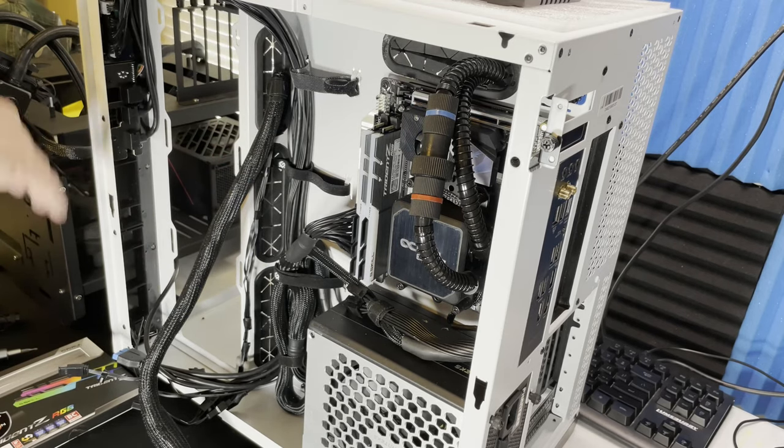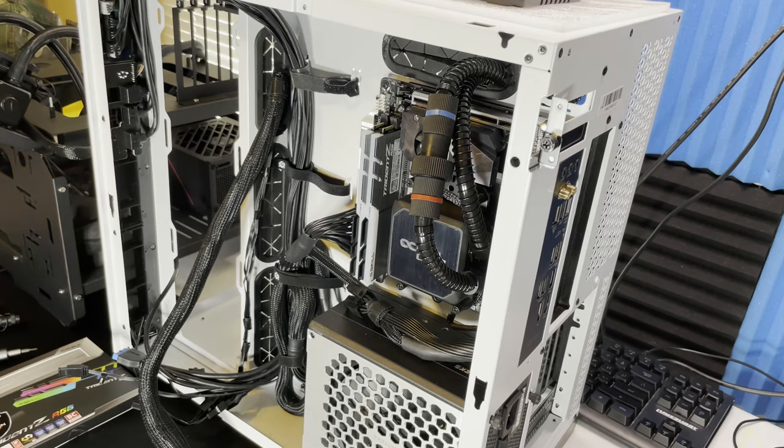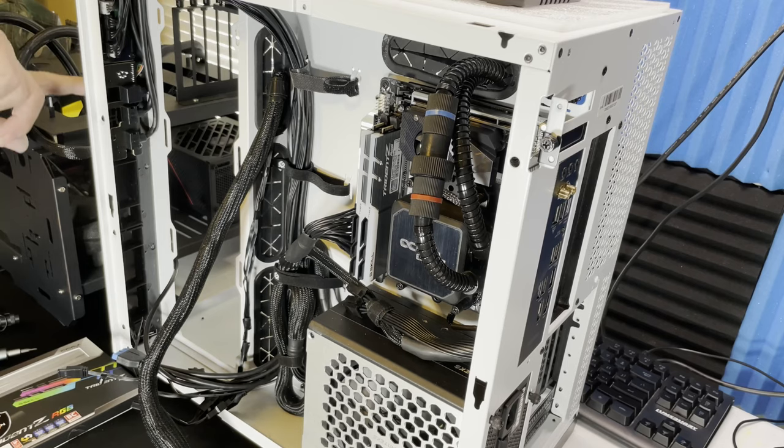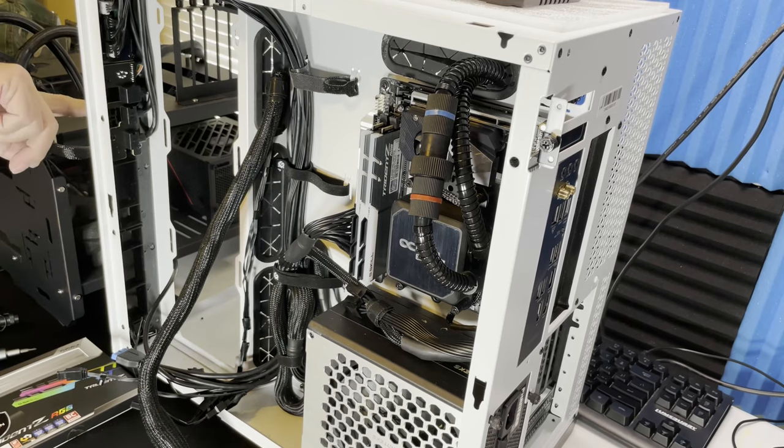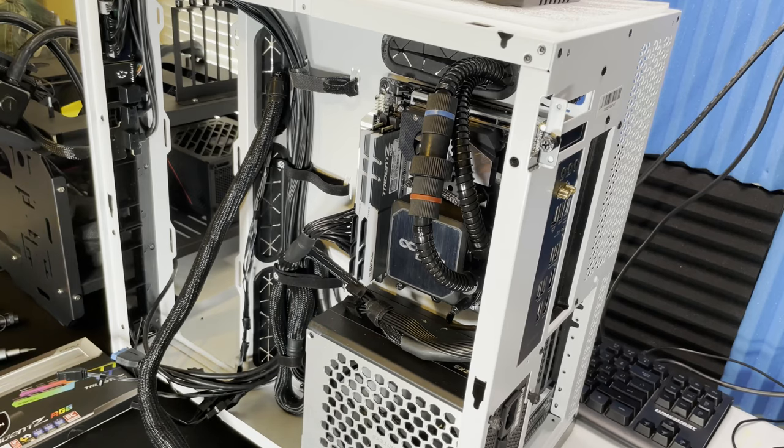I've got to do a little more reading, see if there's a way to deactivate that and turn it on only when you want to use that back board. As I see it right now, unless there's one switch, I didn't quite see it from what I read in the directions. This case just has one power switch and a restart switch. One of them's an ARGB switch, and the other one turns the ARGB on and off. There's a front USB-C, and two 3.0 USBs. So, hey, go figure. All right, we'll be back.